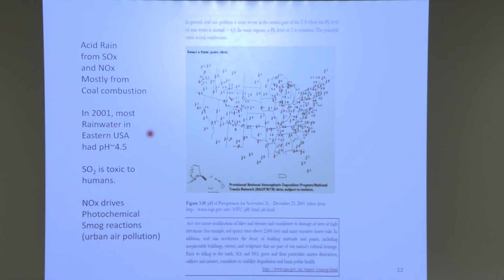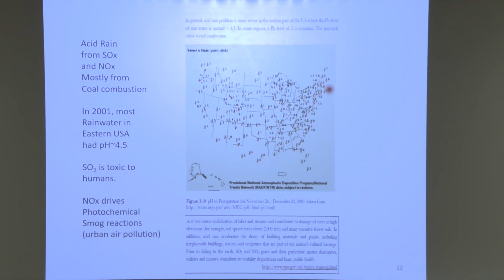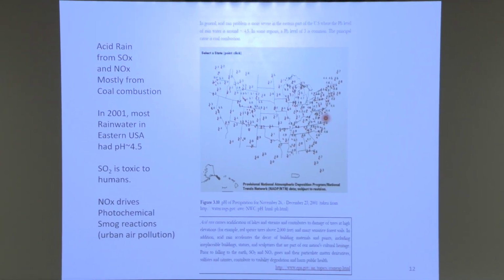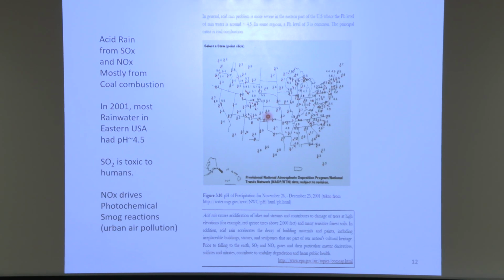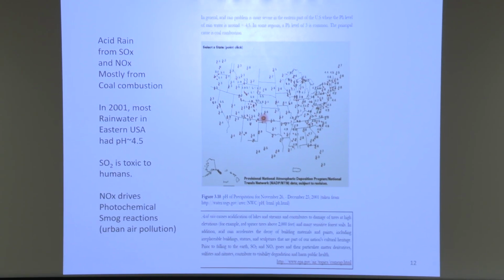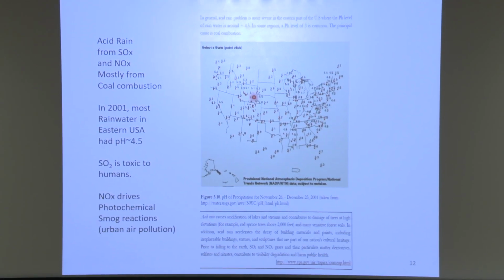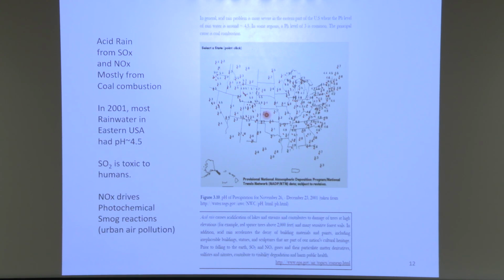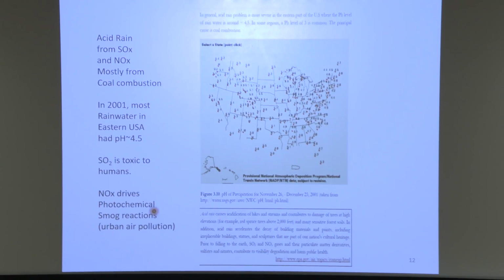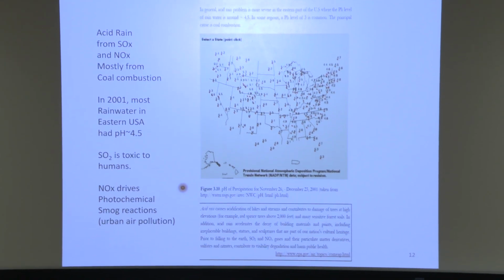Back in 2001, we had very bad acid rain in this country, due primarily to burning coal with a lot of sulfur in it. And then they made very strict regulations on the coal power plants, requiring them to remove the sulfur, the SO2, coming out of the smokestacks. And since then, the acid rain problem is much reduced. But NOx is still a pretty big problem, and a lot of the smog problems we have are related to NOx formation.